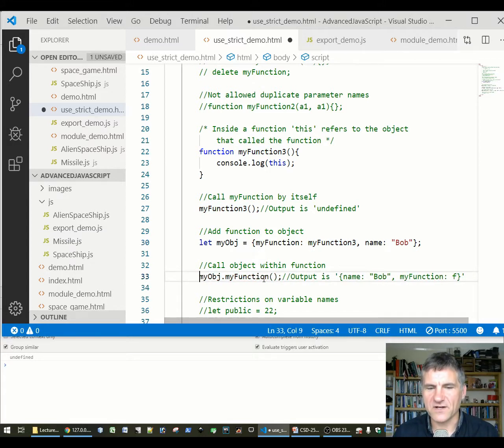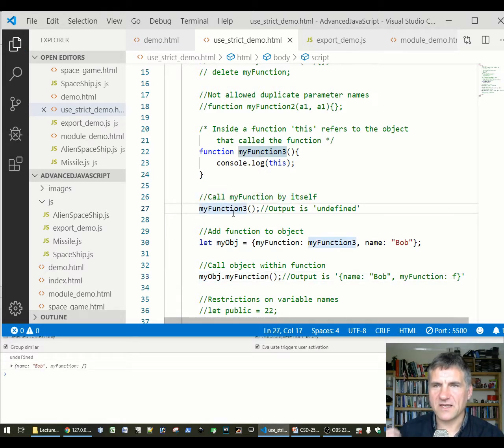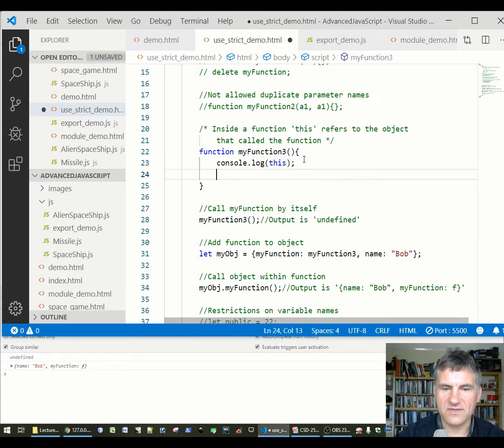It's the same function, I'm just pointing to it from within an object. So if I save that, the first case it's undefined because it's just being called in global scope, and there's no point in having this revert to the window. But usefully in this case, this refers to the object that called it. So in this case, it makes sense.